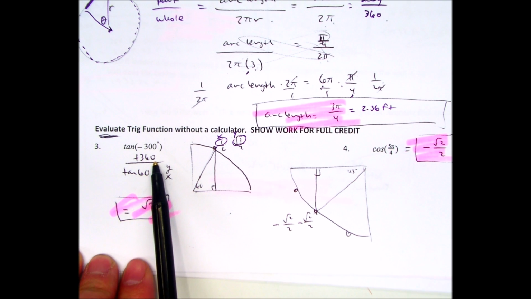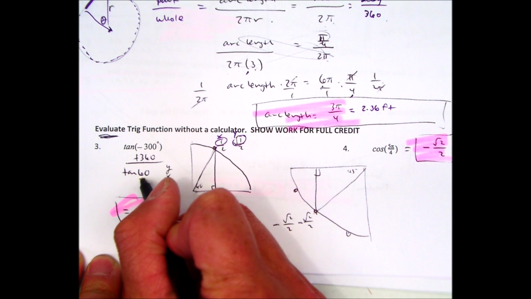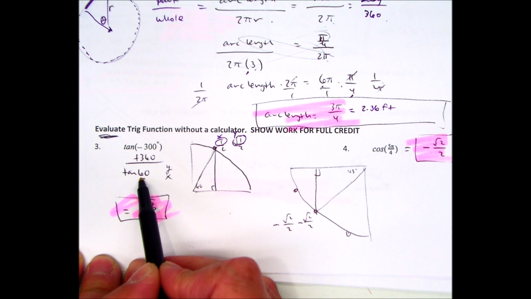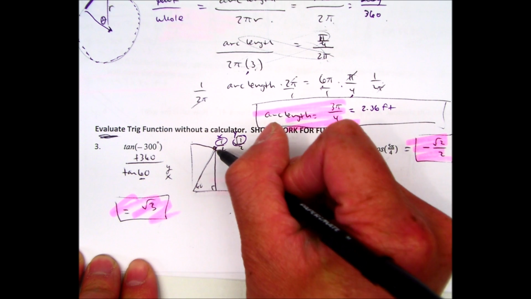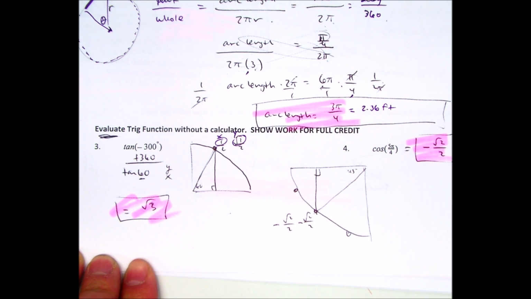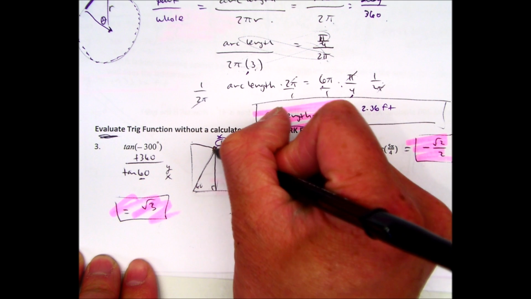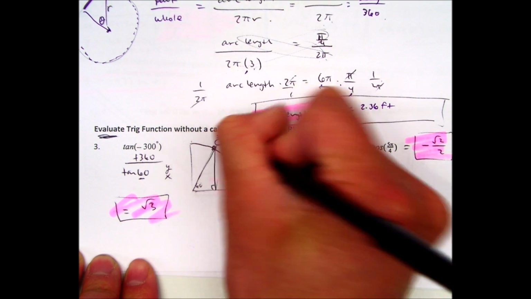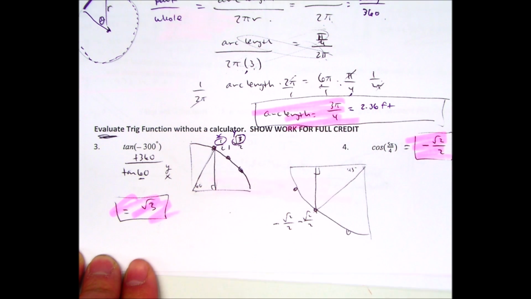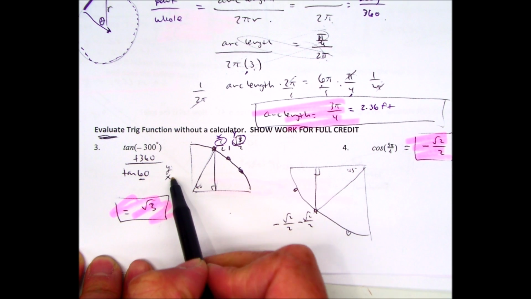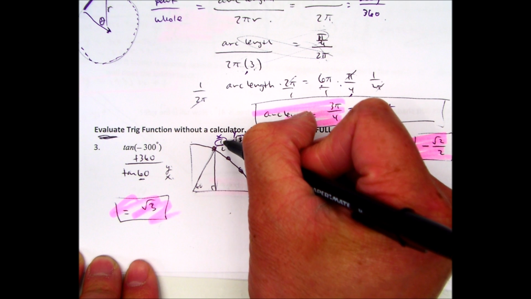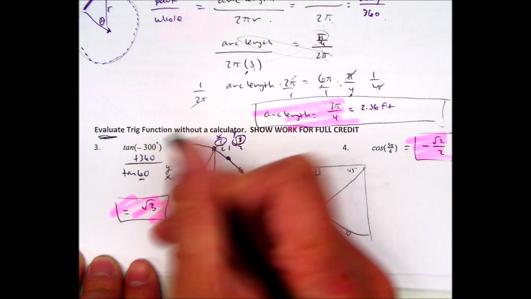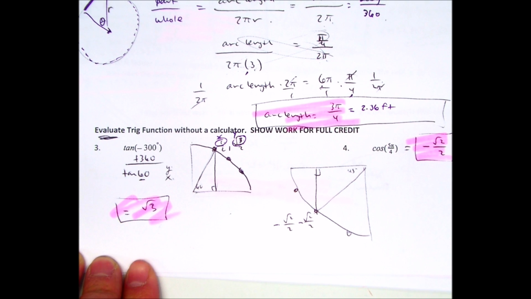So here I have tangent of negative 300. I'm going to add 360 degrees. Why did I do that? Because tangent of 60 is now in the unit circle. Now I have a positive coterminal angle. The reason I did that is because it's on my unit circle. There's tangent of 60. My ordered pair on that first dot is 1/2, radical 3 over 2. Tangent is y over x. So with this ordered pair, I just need the numerators. So y, which is radical 3 over 1, gives me radical 3 as my answer.